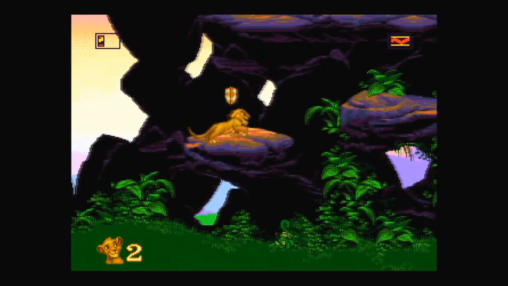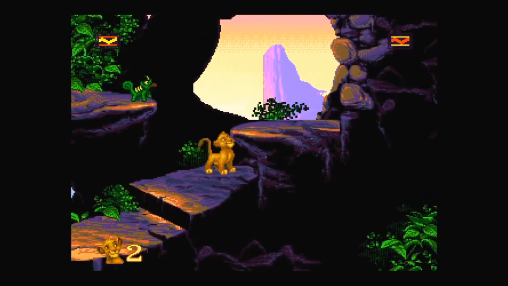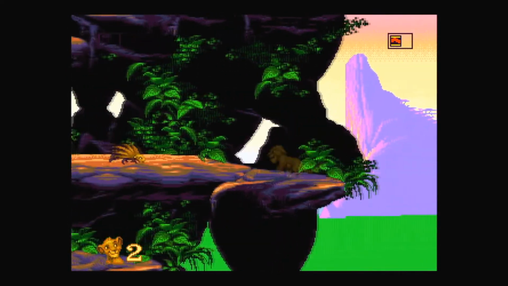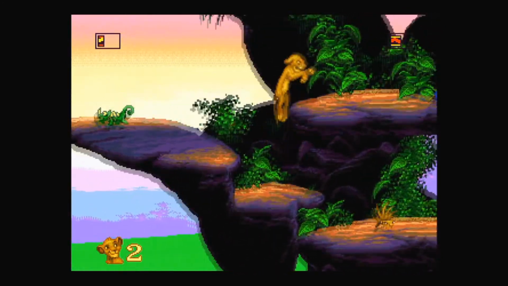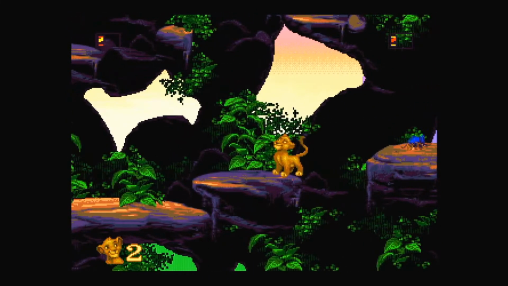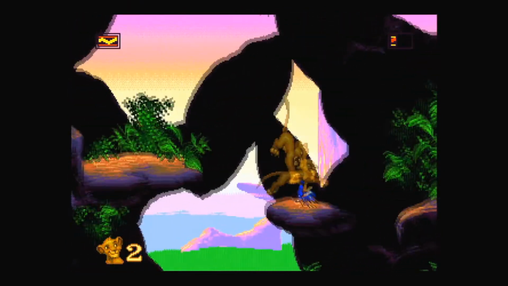Alright, so you can't swipe yet. You don't get some of those abilities till later. But you can pounce on some of the enemies. Everything's just so smooth. I don't remember much about this game, I will say that. But just like Aladdin, which again, that's actually a game I got last time too.